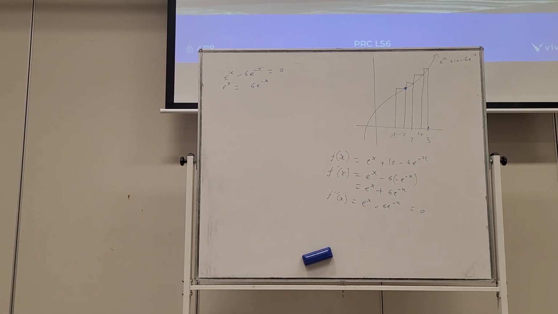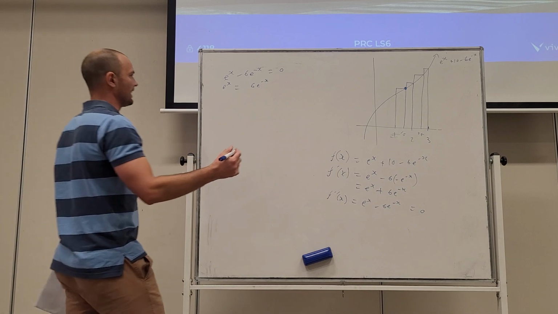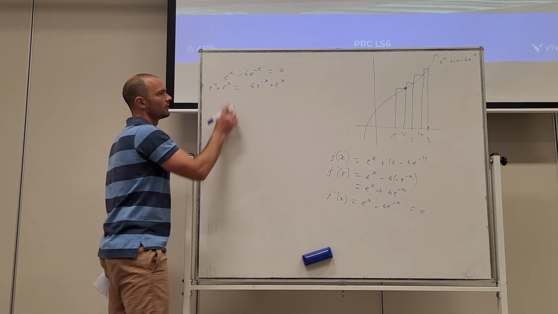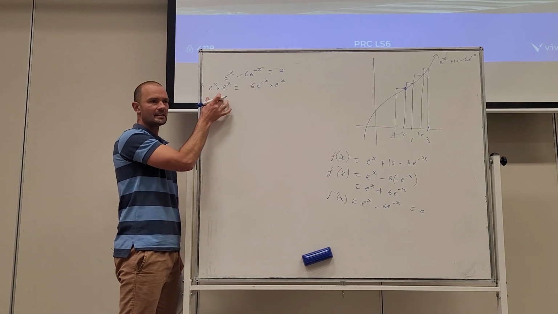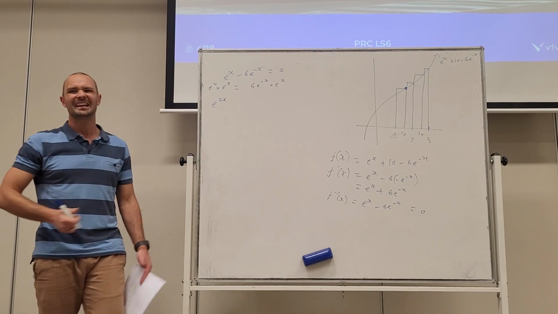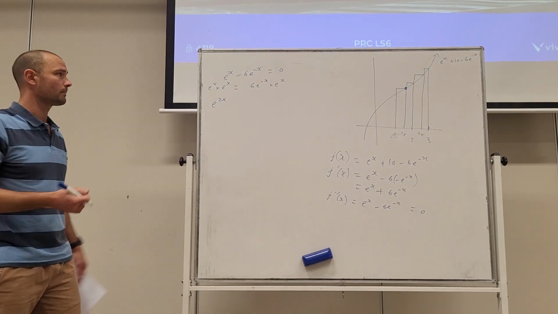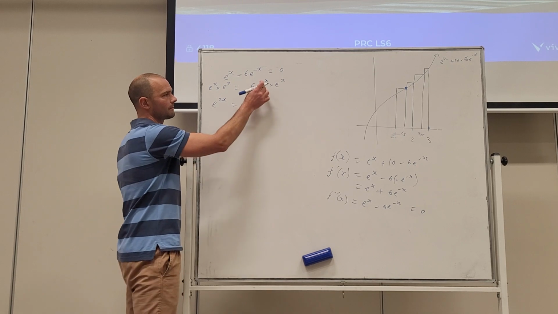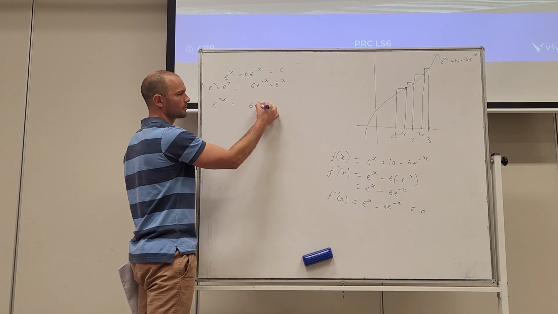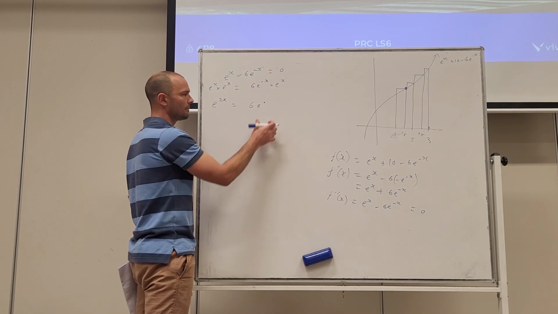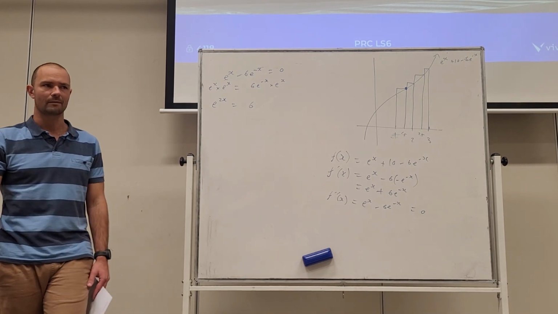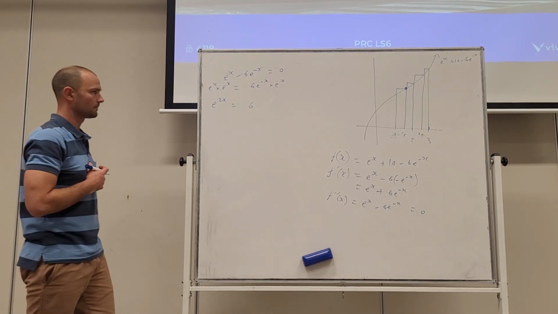And now we're going to multiply both sides by e to the x. Now here we have the same base, e to the x times e to the x, so we add the powers: e to the 2x. It's the same as e to the x squared, right? And over here we have 6, and we've got e to the minus x times e to the x. When we add those powers, we get e to the 0, and any number to the power of 0 is 1. So we have 6 times 1, which is 6.